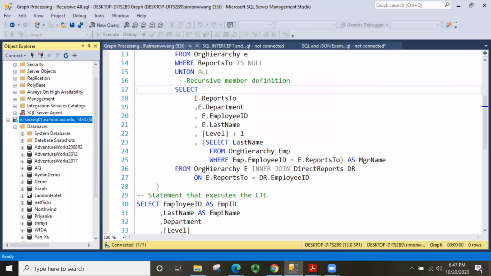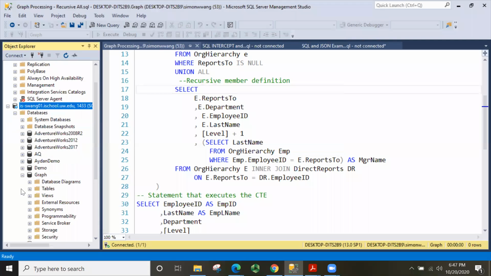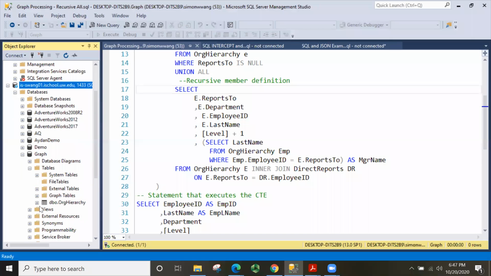Within the database, we have a table which stores our raw data. It's this one. At this time, this is all we need to know about the raw data and the database.